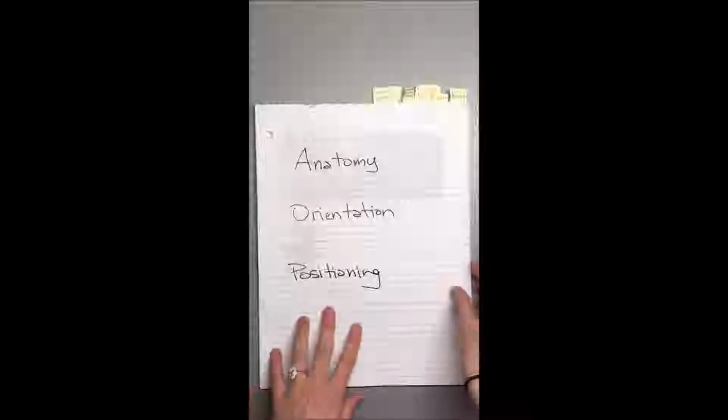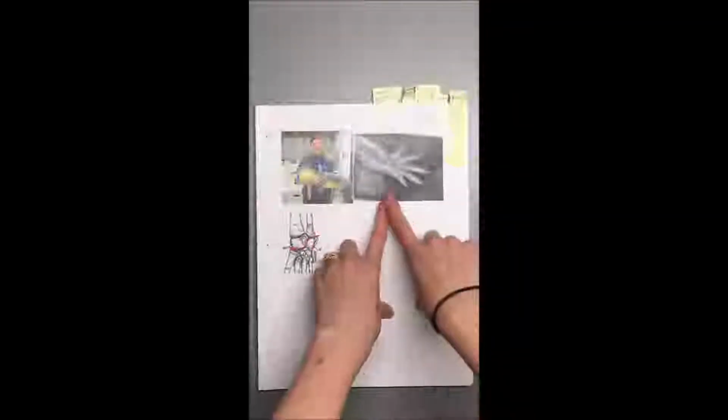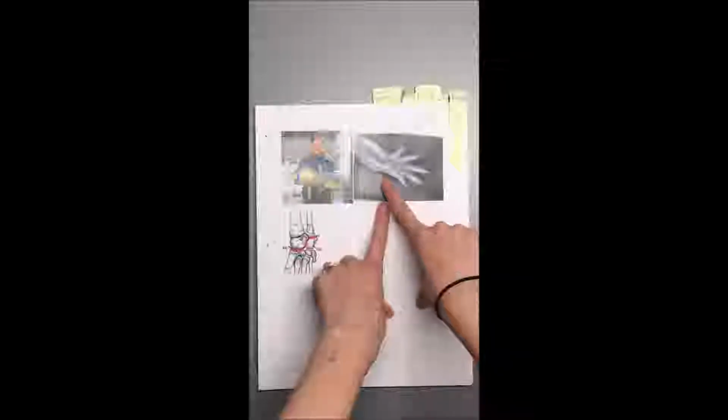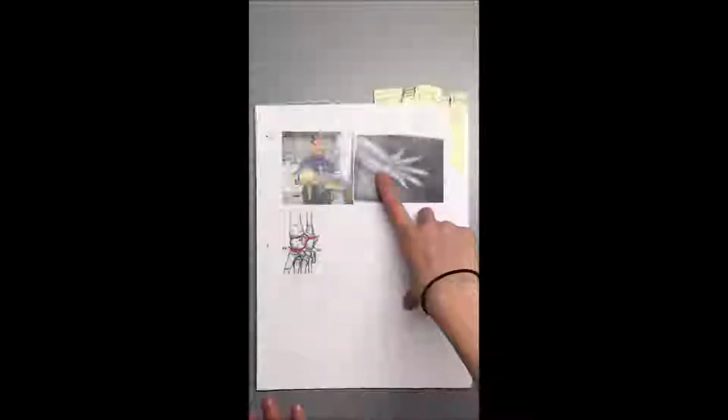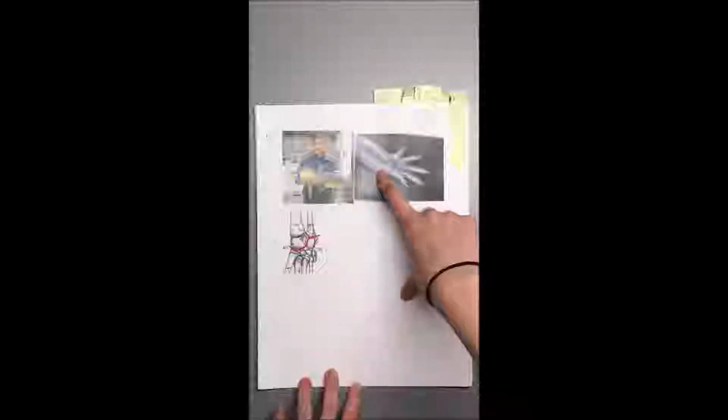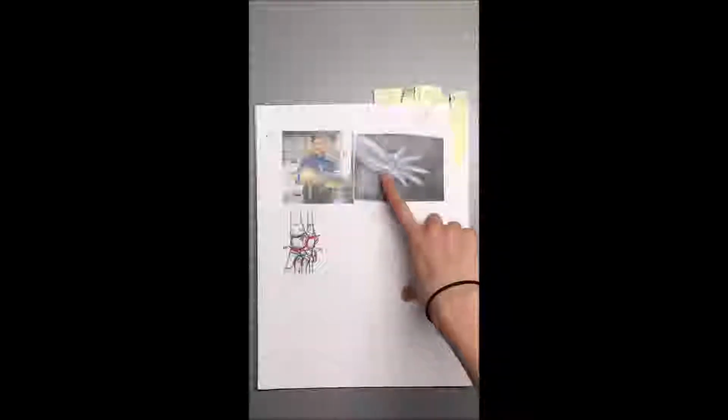Okay, so when we're doing research, there are basically three purposes. You want to look at the anatomy and the orientation and positioning. So anatomy is where the bones go on a two-dimensional plane. One example of this is I like looking at x-rays, and when I have a pile of bones that basically look like this, I'll look at something on a two-dimensional plane and lay it out on the table, and I can figure out the order that the bones go in.